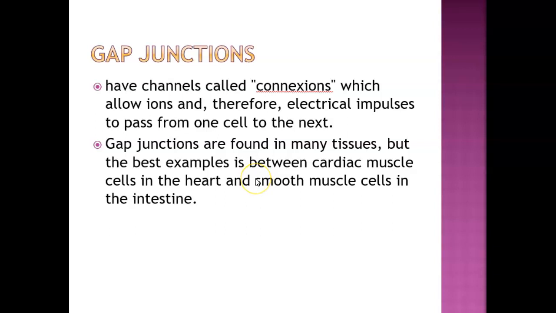The gap junctions. In some special tissues, like in your heart cells, you have these open areas. It's kind of like a porthole between the cells, and that allows these electrical signals that are generated on one end of the heart muscle to travel across and jump across these. So really, all of the cells respond at the same time. A good example of them is found within the cardiac muscles. Smooth muscles have them as well. Your smooth muscles react in the area as one unit, but the cardiac muscle is a better example.